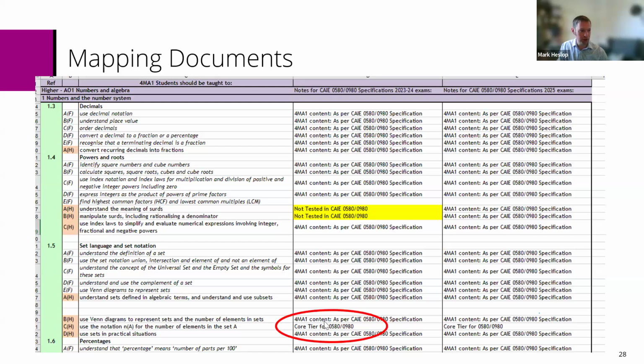It also gives you guidance of, for instance, what's in the core tier of Cambridge and what's in effectively our higher tier, and the other way around. In terms of textbook mappings, within the next week or so, we'll be publishing a mapping guide on how to use the linear textbooks for a modular course, and ultimately, and I can't confirm a date, we'll be producing fully modular textbooks to support the course.